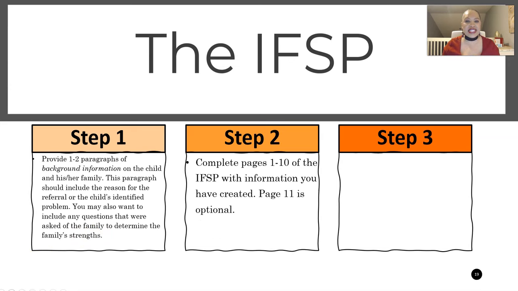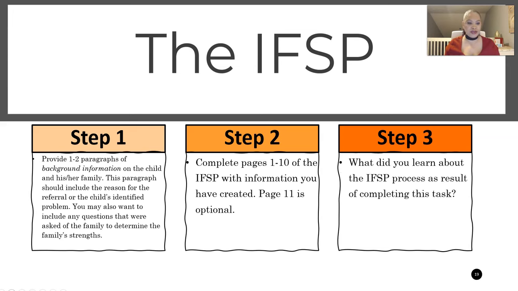The next step is that they're going to complete pages 1 through 10 of the IFSP. So I give them a blank IFSP, okay, that looks exactly like the fake IFSP, and they have to fill it out together as a group. So of course somebody in the group may be the occupational therapist, or somebody might say that they're the nurse, or somebody might be the special education teacher on the team. Okay, so they're going to list all of the members of the team and go through the whole document, and they have that sample to go by.